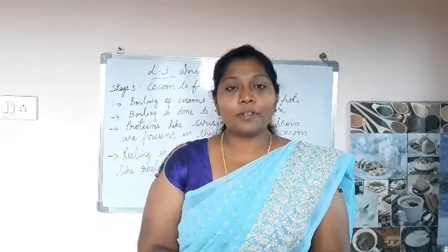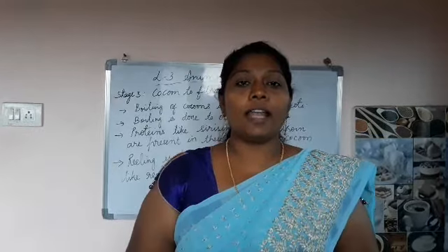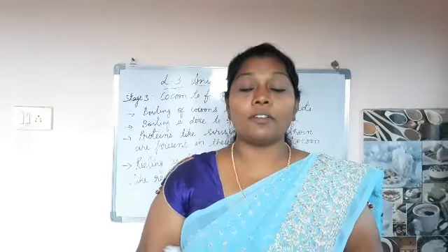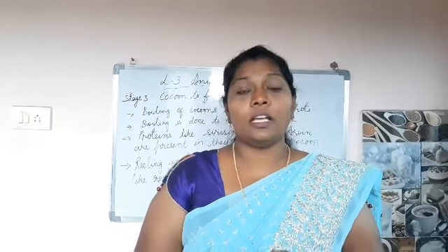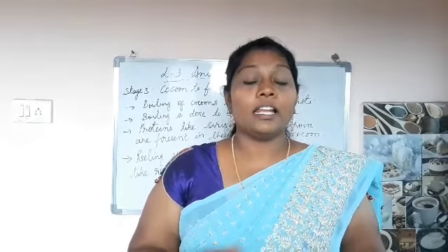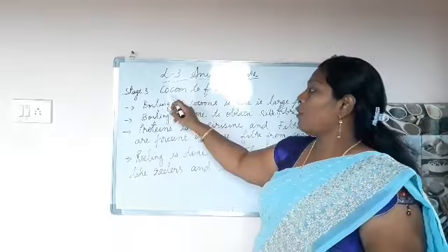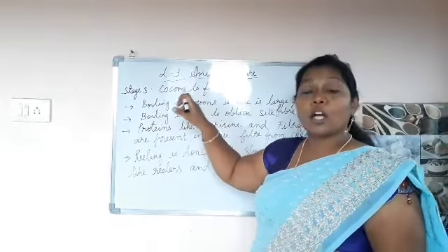So children, we were learning about lesson 3, Animal Fiber. In our last video, we learned about the first two stages of the silkworm cycle, how the silk is formed from the silk moth, the Bombyx mori. Okay children, now we will see the third step. In this third step, it is the formation of fiber from the cocoon.